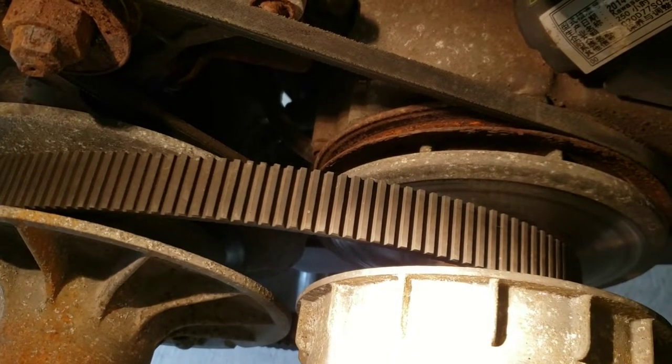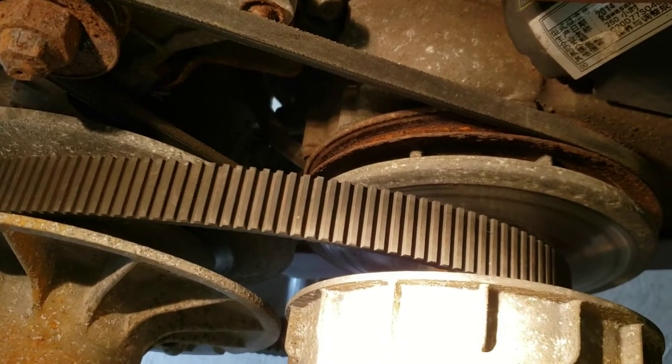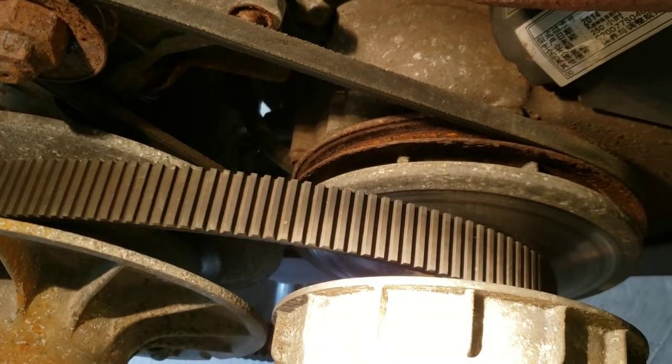Basically, my starter is going a little bit too slow because it has to push the golf cart forward, and so it's not able to get the motor to fire nearly as easily, so the conditions have to be just about perfect as far as fuel ratio and temperature of the engine for it to catch. So I think that's my problem.